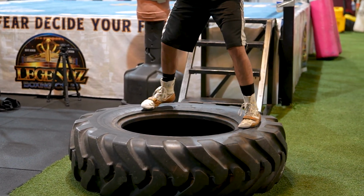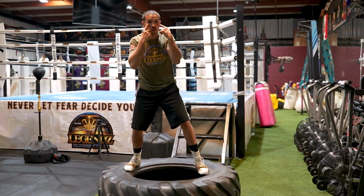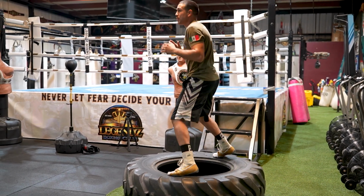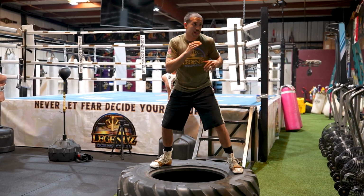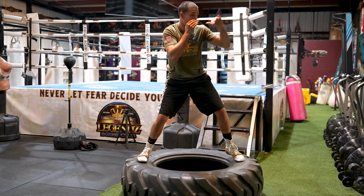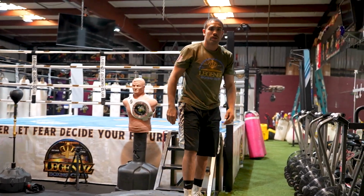You'll get comfortable with time, but the main thing is to keep your feet moving and try not to have your eyes looking down. Try to know where your feet are at all times. Oh, see, I almost fell. But try to know where you're at without looking at your feet. This is a good drill I like to do. One of my favorites.